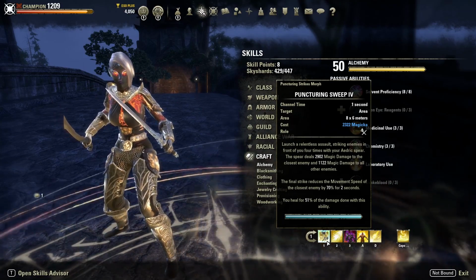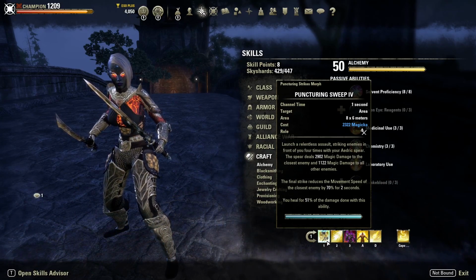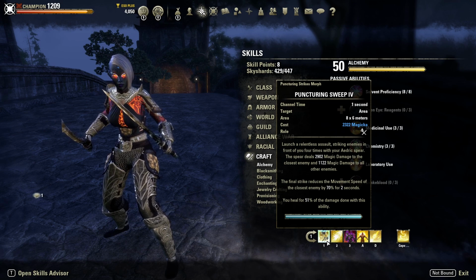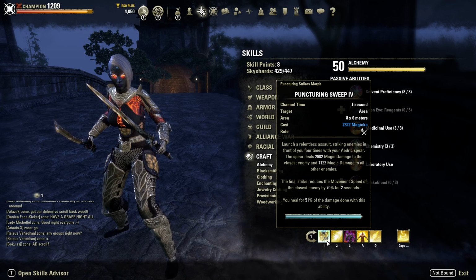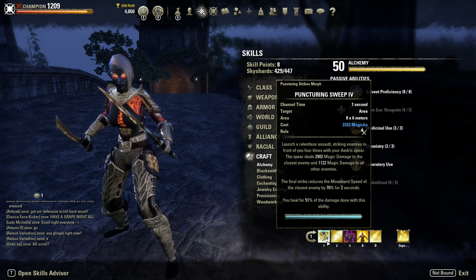Once we deliver the bomb, the Puncturing Sweeps is what we're going to use to stick out the damage. We want to make sure that we have our Eclipse up as well when we go into the sweeps, just to ensure that we can stick on that bomb and deliver as much damage without having to back off. So really, really good skill, I think, for what we're trying to do on the Mag Templar here.